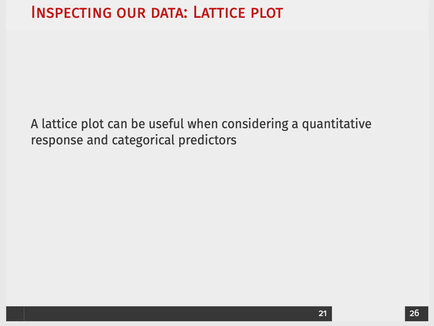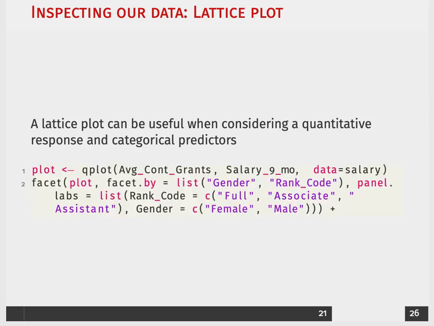Now, this is an additive effect, of course, and we may be interested in whether or not the effect of grants or rank is altered by gender. And I think one quick way of looking at this is, again, looking at our data visually. And so we're going to inspect it using a lattice plot, which, again, is just going to essentially be a scatter plot that's broken up into different columns or rows based on these categorical predictors. And I'll show you how to do that in R and what that looks like.